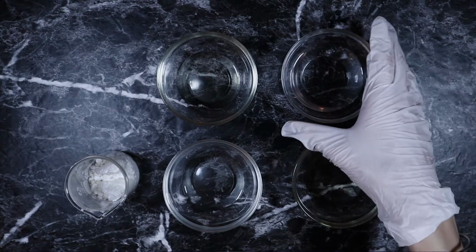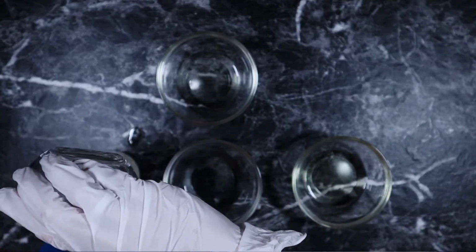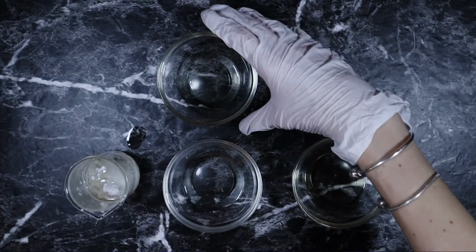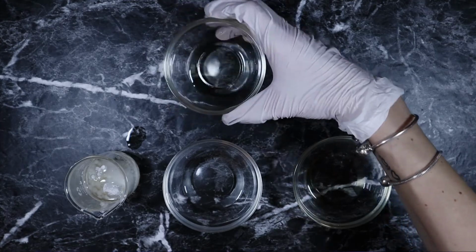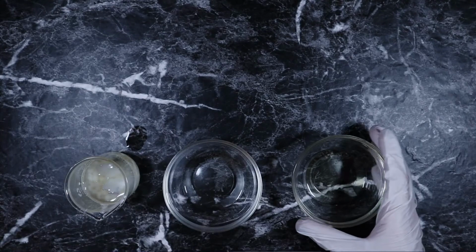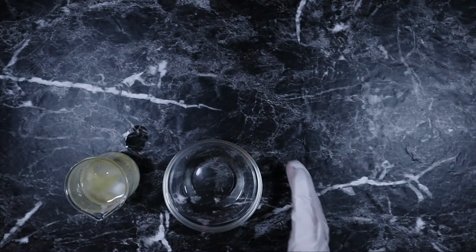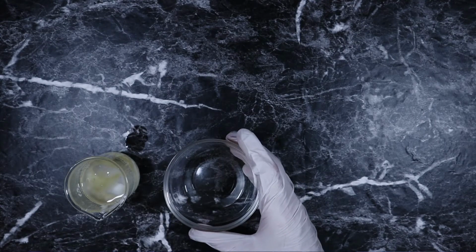Moving on to our liquid ingredients, the first ingredient I'm adding to my beaker is 24 grams of isoamyl laurate. Next, I'm adding 6 grams of argan oil, 6 grams of apricot kernel oil, and lastly, 6 grams of jojoba oil.